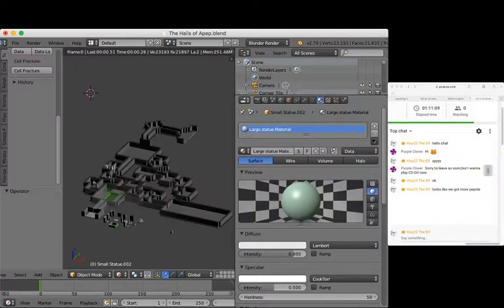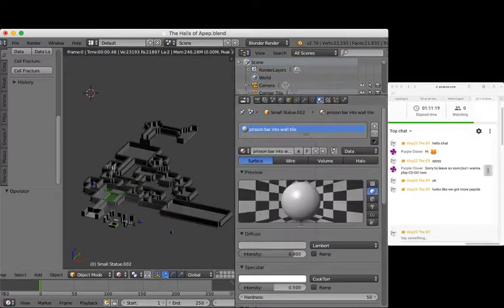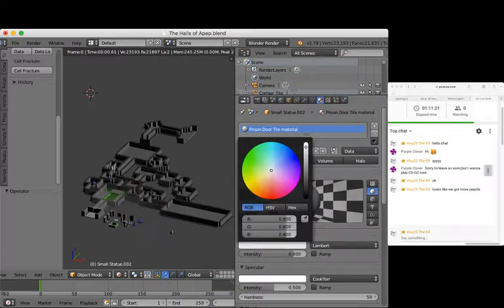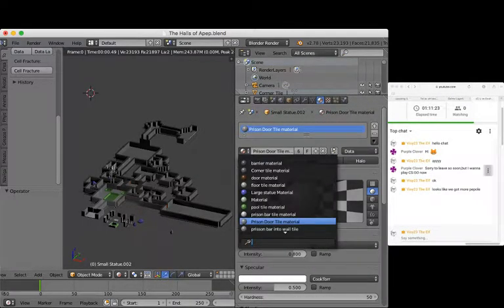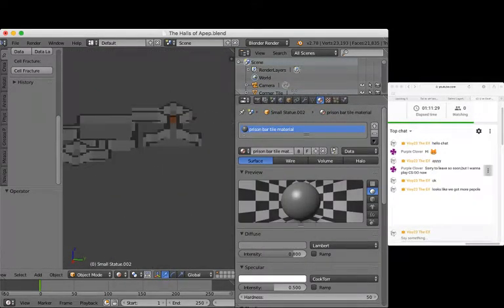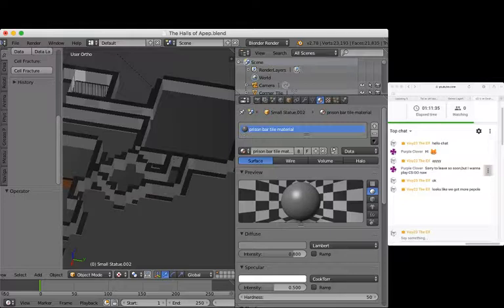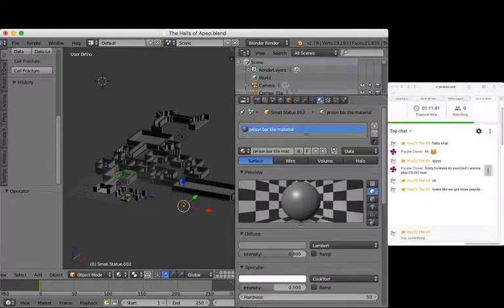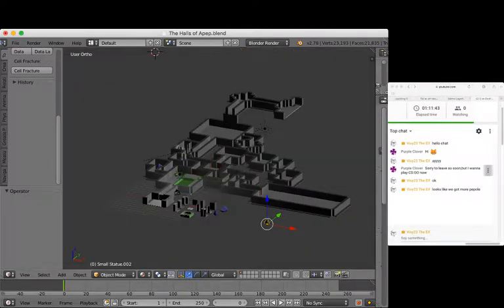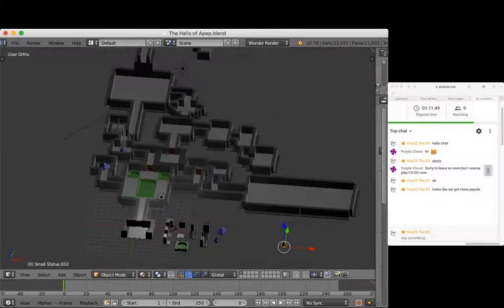Large statue. Let's give it a blue hue. Floor tile, we've already done. Let's go prison bars. Let's give that a light. Prison door. Now look at that. Let's go into textured. That looks pretty darn good. I like this. So, yeah. Undo all that.